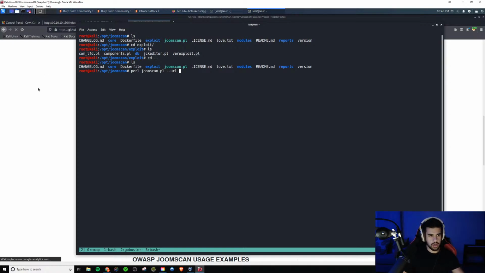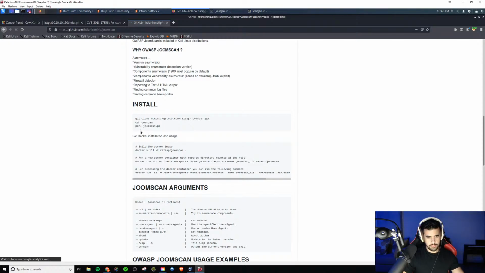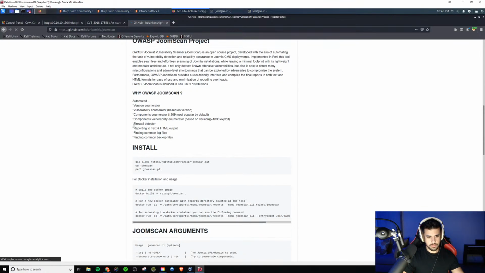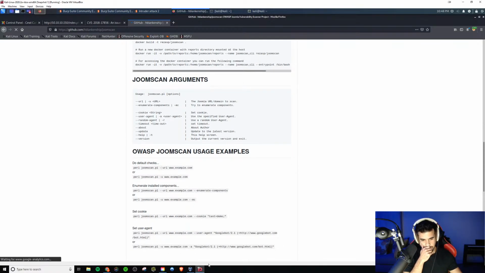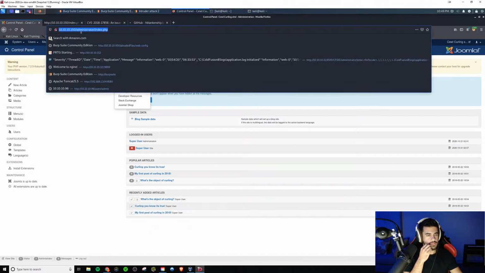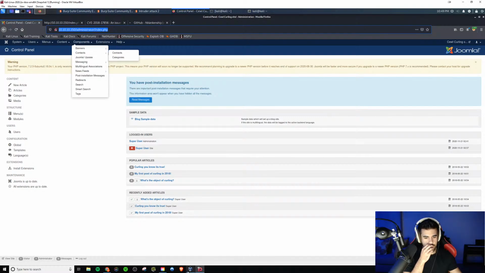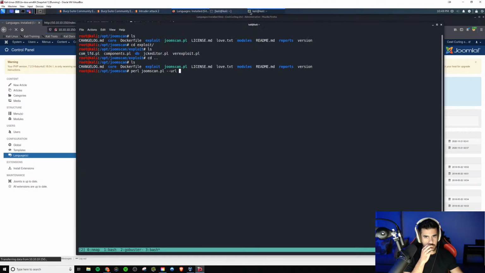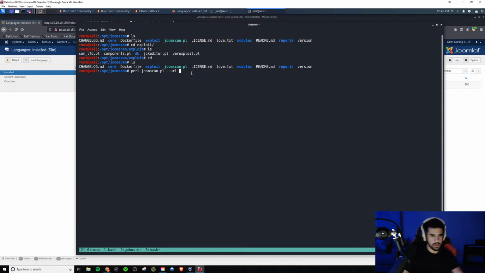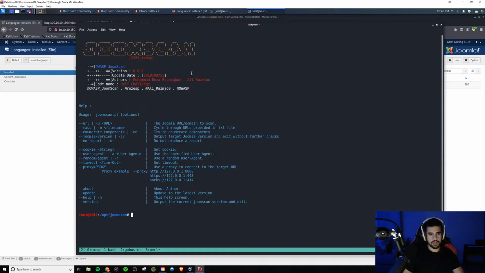Dash URL, right? I wonder how we give it the credentials or whatever, that way we can do an authenticated check. Let's see if there's some help here.